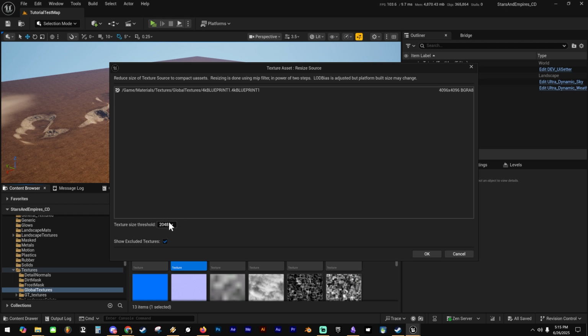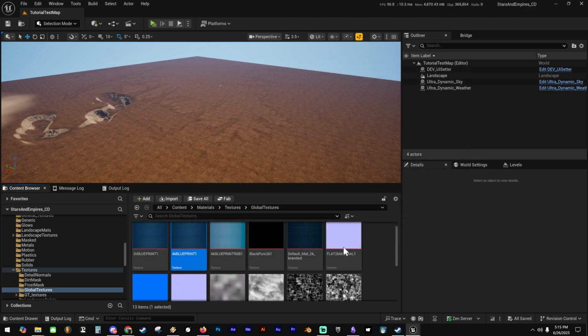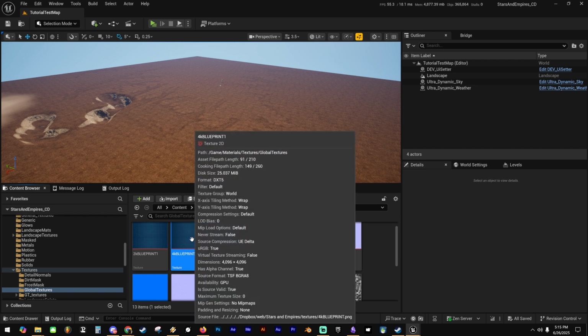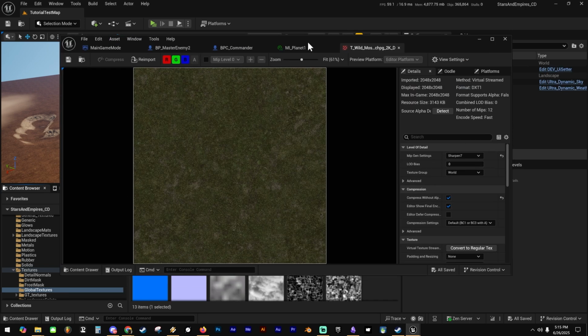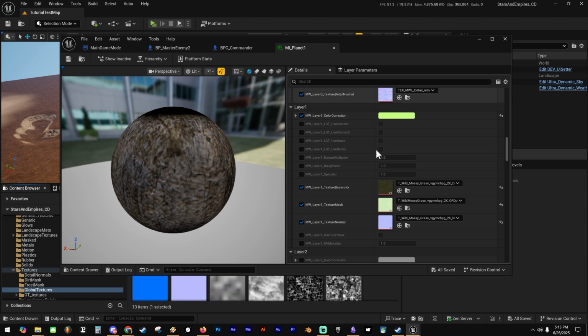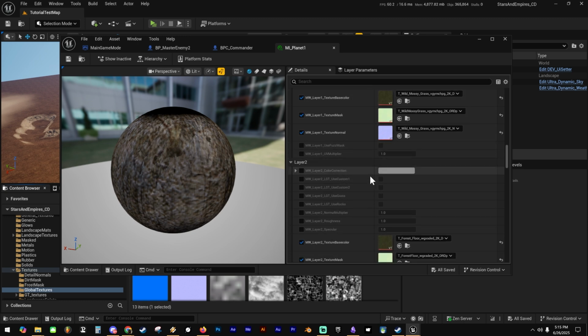All right. Now, just keep in mind that downsizing is not really difficult to do, but upscaling is very difficult. So if you don't know whether you still want it in 4K or not, you should probably duplicate it first, and then make this one 4K and the next one 2K or whatever. So that's basically how that works. But anyways, those are your textures. That's how you get things started with this material.